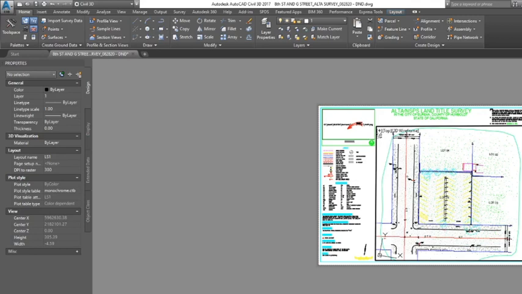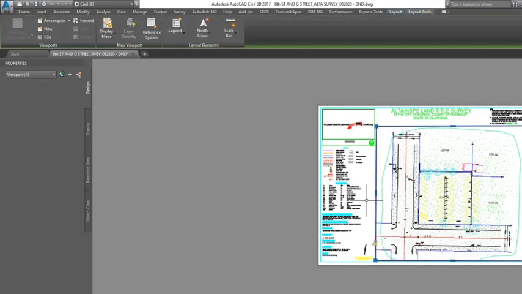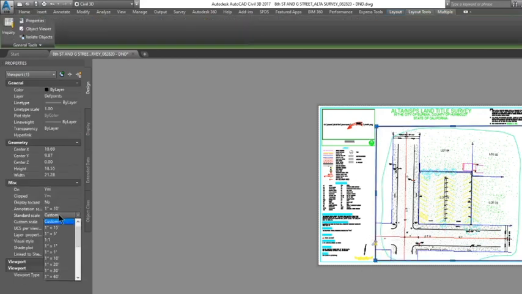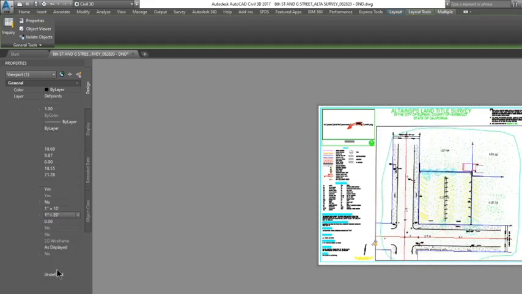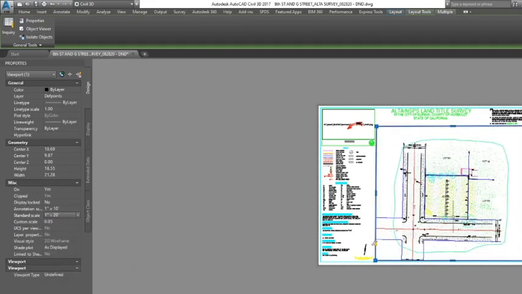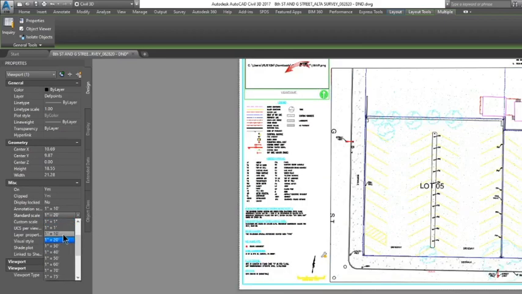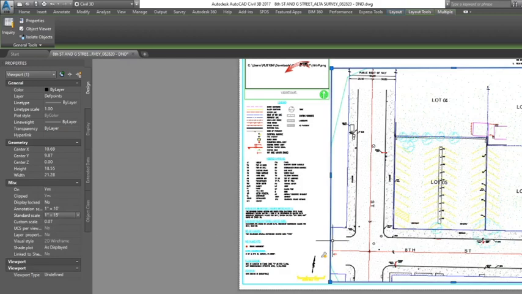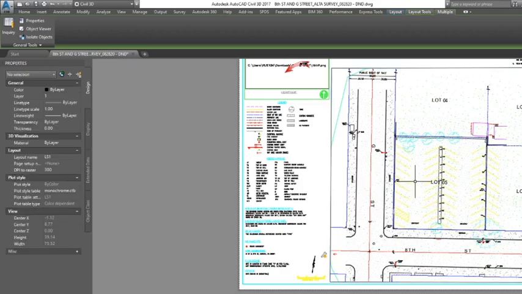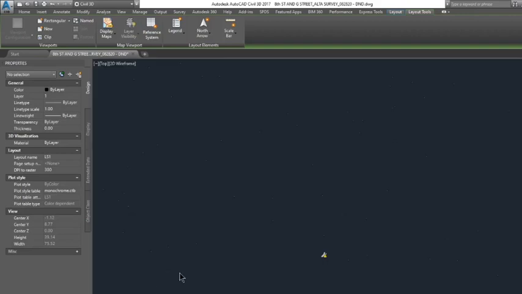Now, 1 to 20 looks pretty good. How does 1 to 15 look? 1 to 15 looks better. So 1 to 15 is the scale we'll actually use.